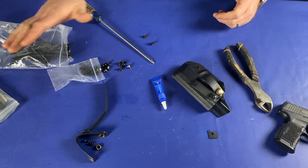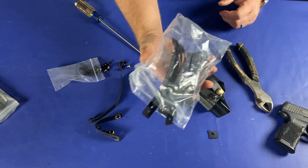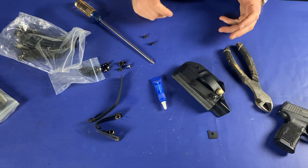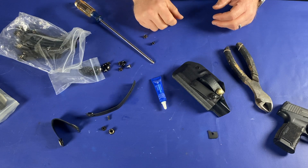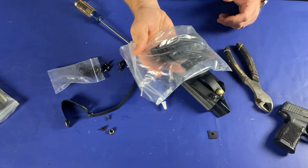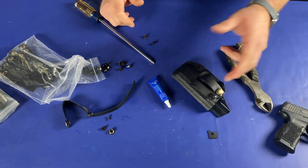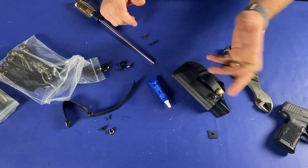If you're looking to buy these, go check out holstersmith.com — good dude. We carry big packs of them because we're constantly changing them out for people in class and fixing our own equipment. When you train a lot, these do wear out, especially when you're racking off of them — it tends to wear out the pull-to-dot loops quite a bit. It doesn't hurt to pick up a whole bag of them if you have lots of holsters. If you're one of those people with one gun and one holster, you can buy these individually. I think they're around five to ten bucks for the set — not really expensive.